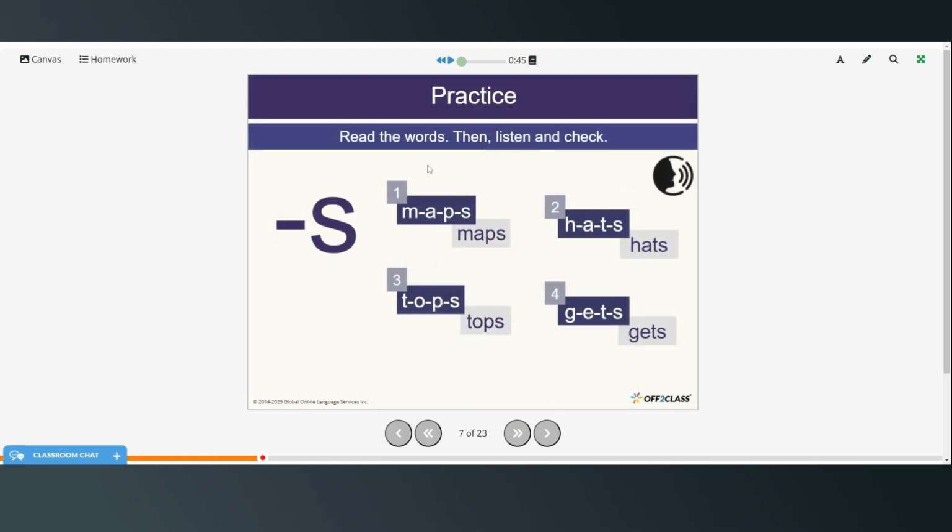Okay, now try to read these words, sounding them out, and then pause the video while you do that, and then restart when you're ready to check your answers. M, A, P, S, maps.